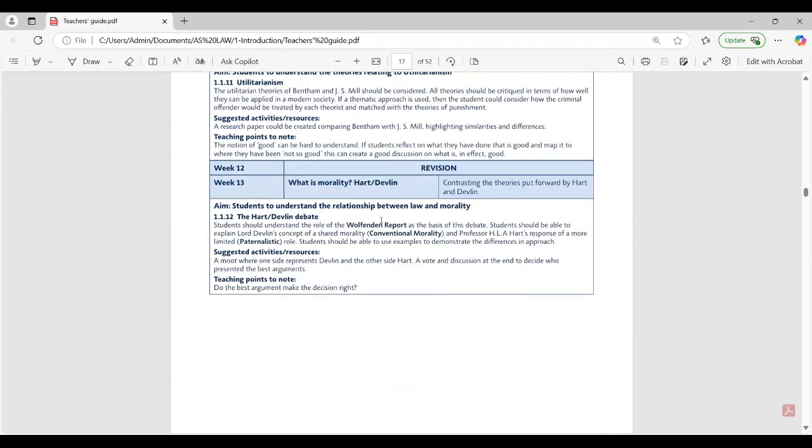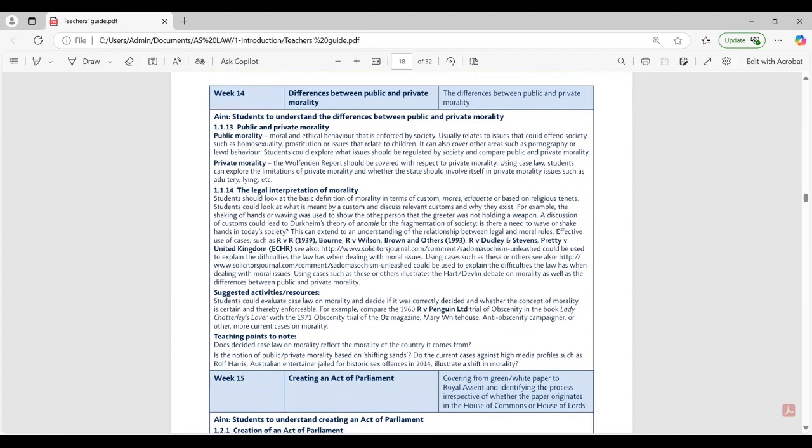And afterwards, another interesting area is the difference between law and morality. Here you have to learn about the relationship between law and morality and the different ideologies or debates that have been there from ancient times regarding whether law should reflect morality or not. The main focus here would be the Hart-Devlin debate, under which you have to learn some case laws and interpret the judicial decisions of different cases to see whether laws reflect morality.